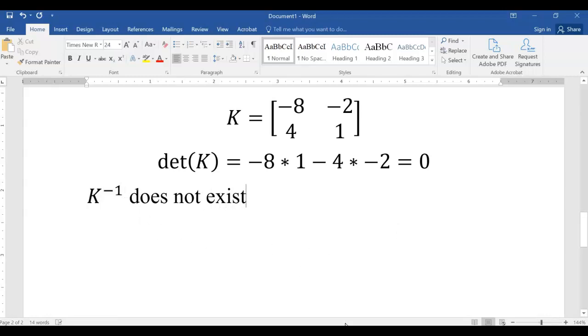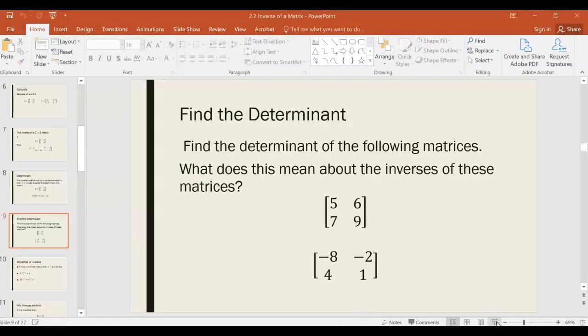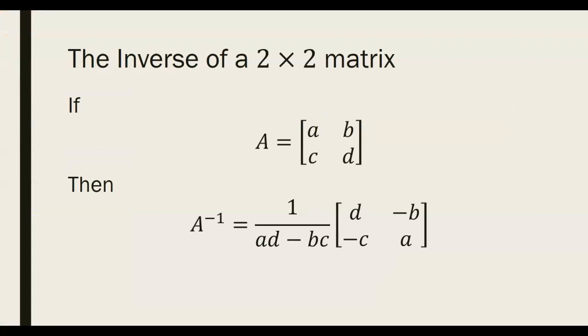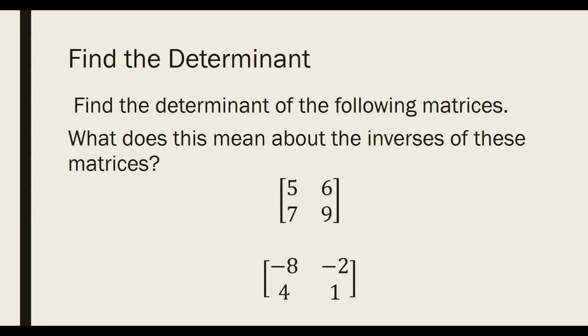Now, the determinant of this matrix being 0 means that there is no inverse. This inverse doesn't exist because this matrix would be undefined. We can't divide by 0. So that's what we know about inverses. Now notice something. This matrix, negative 8, negative 2, 4, 1, we said it does not have an inverse. The only number in the real numbers that does not have a multiplicative inverse is 0, right? We found a matrix, which was definitely not the all zeros matrix, but it did have a determinant of 0.